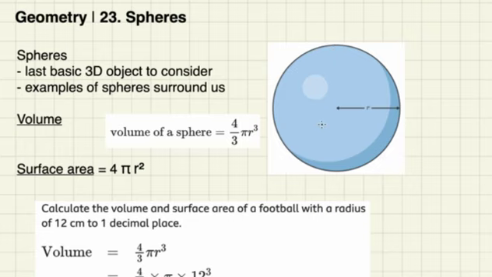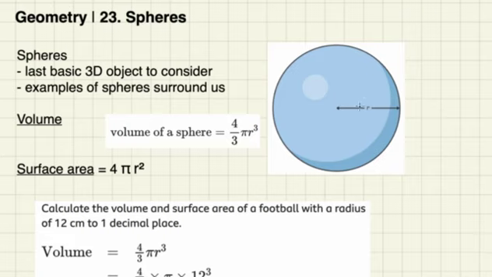It's like a ball. So nature, for some reason, favours this sort of structure when it comes to natural things around us. But we won't get into that for the moment because there's plenty of other things to talk about, some basic things first. Like with all the other 3D objects, we're looking at volume and we're looking at surface area.